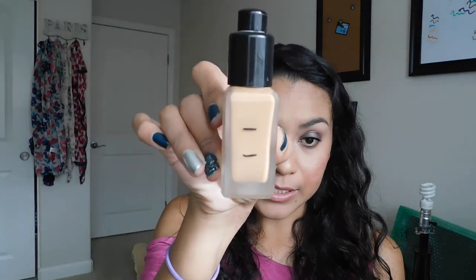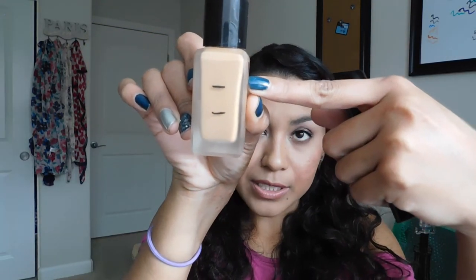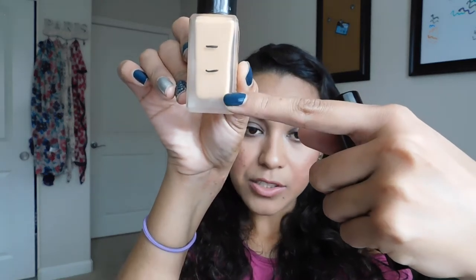So let's see, foundation. Right now I've decided to finally just use up my Estee Lauder Double Wear. It is not cruelty free, so I'll not be repurchasing it after I'm done. Over the last few months, when I started thinking about using it up, the first line was where I started. The second line is where I'm at now, so I'm hoping to finish this up pretty quickly, but it might take me a little while because I'm mixing it with the Sonia Kashuk Soft Focus Set and Matte Foundation. I'm mixing it in order to get my perfect shade. Even mixing it sometimes doesn't get me the perfect shade, but right now I have this combination on my skin. I think I did a pretty good job of finally finding the right ratio to mix so that I get a color that matches me.